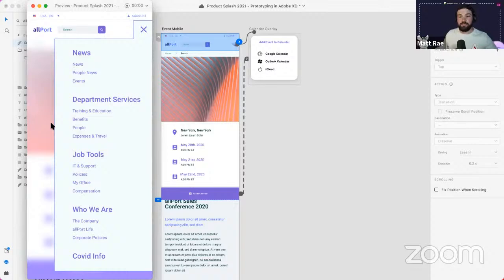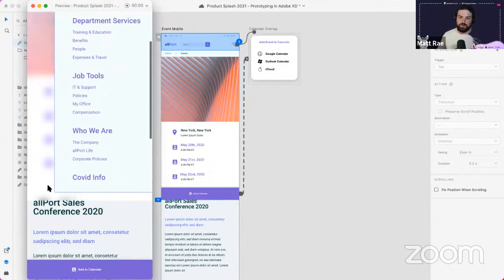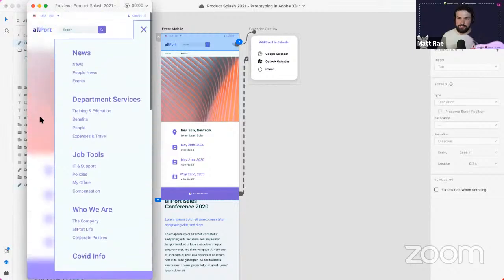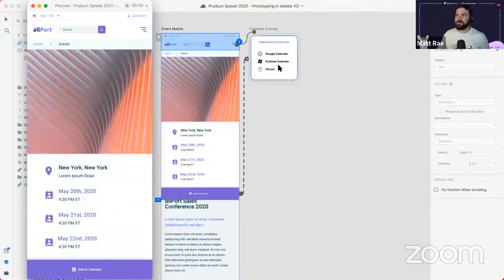So this is another way to do it. And then doing it this way, you have a bit more control over that background content because they've added a background blur here, blurred it out, and then you can set all your links here. So that's another way to do it. But if you're using a consistent thing, you might want to use an overlay, or you create another artboard and auto-animate it in to get really special effects.